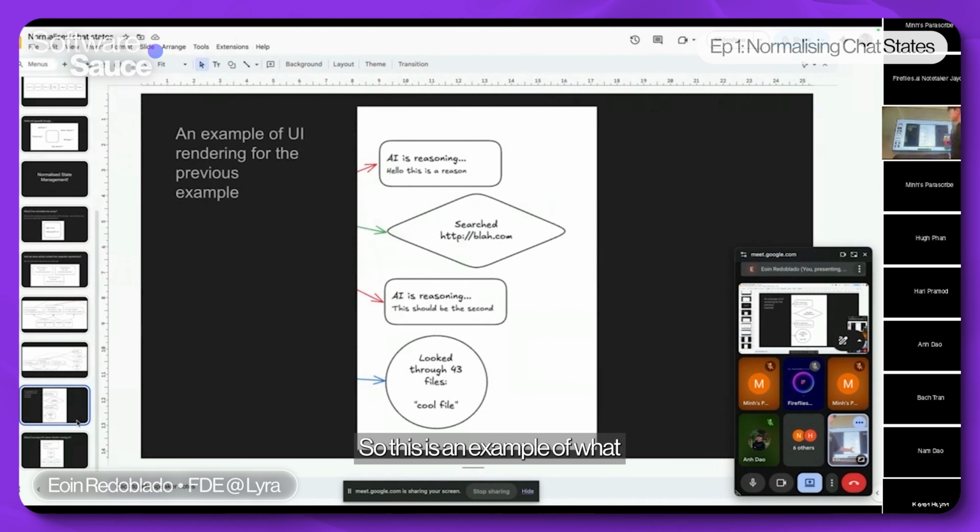So this is an example of what the UI will look like when it's rendered. And what if a bunch of the same message chunk comes in as well? Like, for example, when ChatGPT generates a response to you, it doesn't generate the entire response all in one go. It sends it to you in tiny little bits. How do we accommodate for that with this one? Do we just make a bunch of items in the repository with the same tiny chunk?